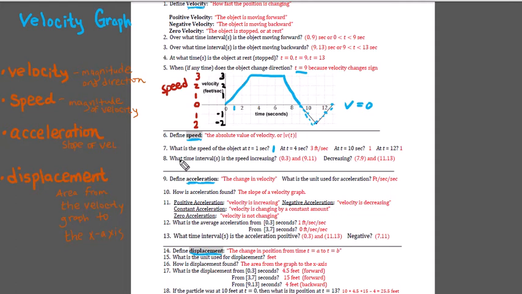For question 8, at what time is the speed increasing? Well, you just need to look at the red numbers here. The speed is 0, then 1, then 2, then 3, so the speeds are going up here. They're constant here, so that's why the first answer is 0 through 3. The tricky part is right here, 9 through 11. So at 9 seconds, the speed is 0. At 10 seconds, the speed is 1. At 11 seconds, the speed is 2. So this interval right here, 9 through 11, the speed is increasing because it was at 0, then 1, then 2.